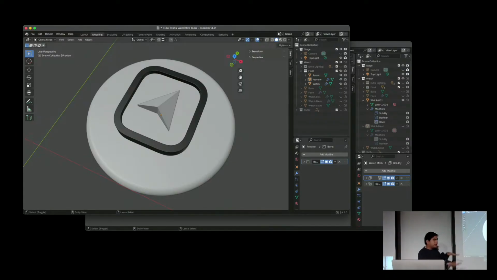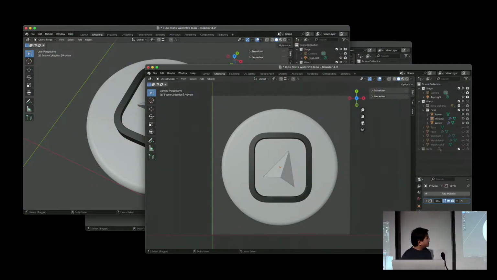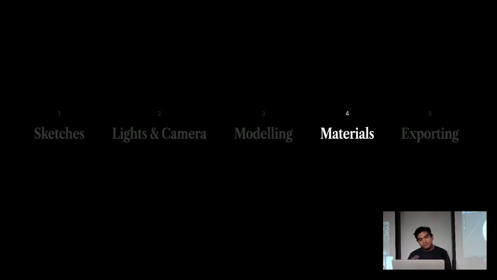So you don't just have to extrude it, you can change the way it looks in Blender or in whatever 3D software tool you use. And if we look at it from the top down again, it's looking pretty good for a 3D scene, which is quite nice. And this is just the shapes we started earlier, just extruded. And that's a bit about modeling. The next step is giving it some texture. That's adding materials. So this is what that looks like.